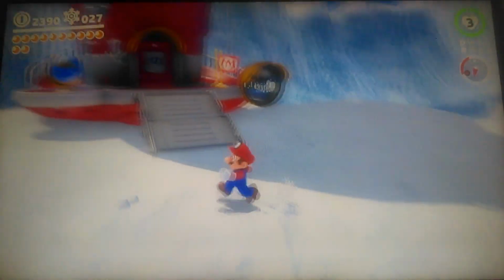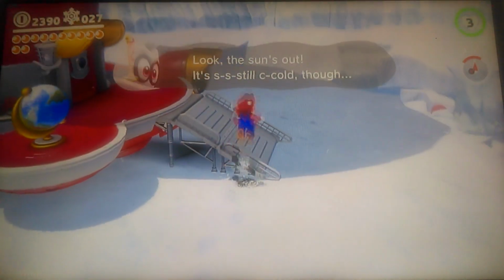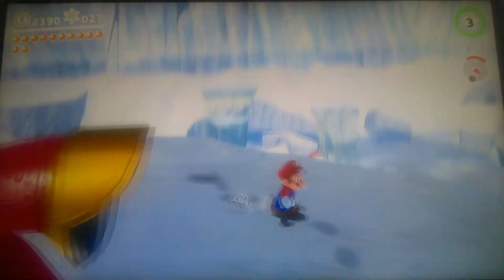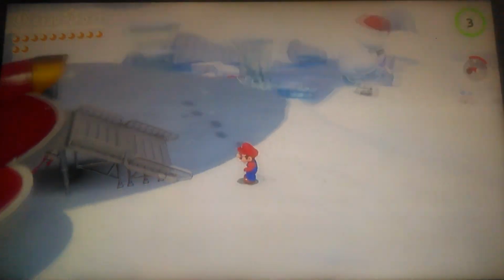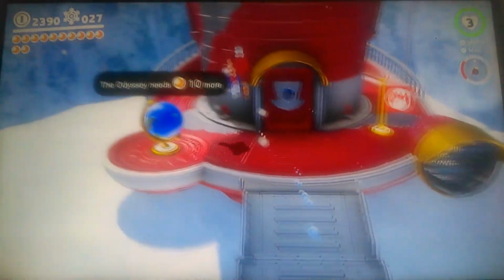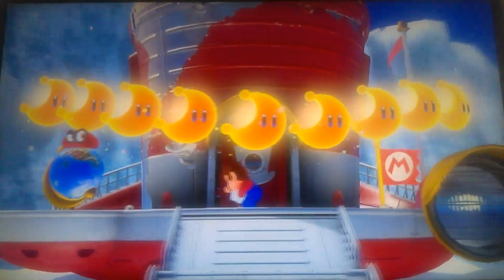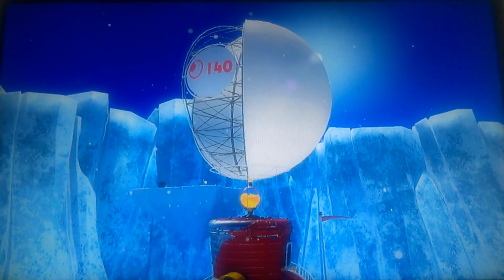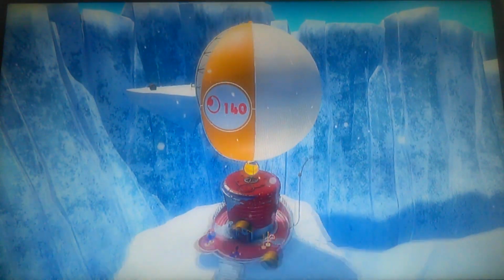Alright, and you got enough power moons to power up the Odyssey. Whoa, that's pretty good. Yeah, and the blizzard is all gone. Now you won't have to worry about it anymore. Well, guess we're gonna power up the Odyssey right now. Go, Mario, do your thing. Power moons activate! Yep, all orange. Let's see how many.